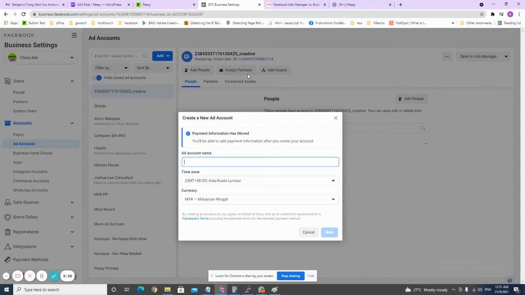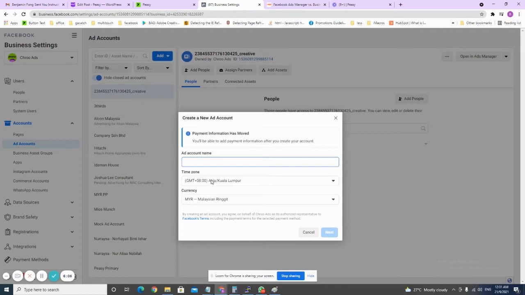So we highly advise that you do not create many ad accounts, unless you intend to have a certain contingency plan in the event that your Facebook ad account gets banned, or you have many different businesses targeting different verticals. But in a nutshell, if you are a common business advertiser, we highly advise that you create maybe just one ad account. So make sure you key in your ad account name and choose the right time zone.